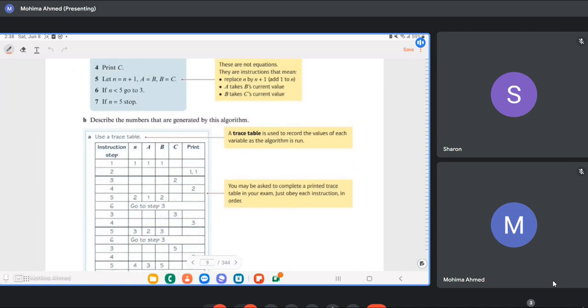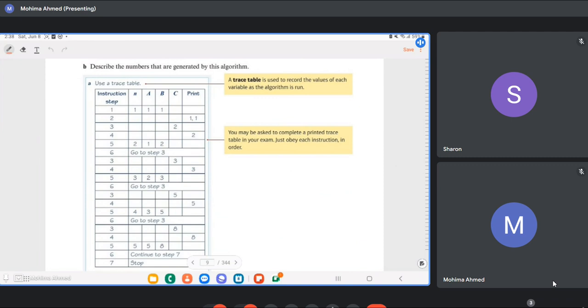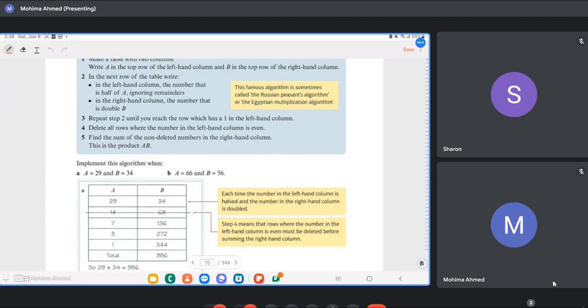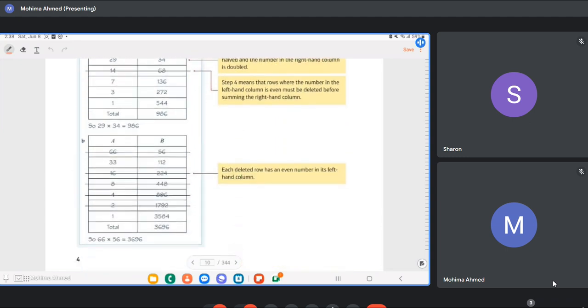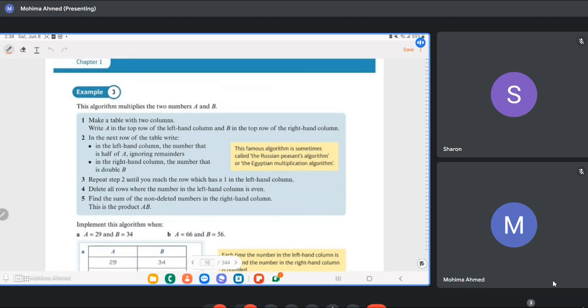As you can see over here, they have also done the same type of procedure, right? A similar type of algorithm they have provided. But this one is not that much needed. For example, in this part, as you can see, they have provided you a very long algorithm, but this time they're going to multiply. They want to multiply A and B together, and this is the algorithm they're going to use in order to find the product of any two numbers.